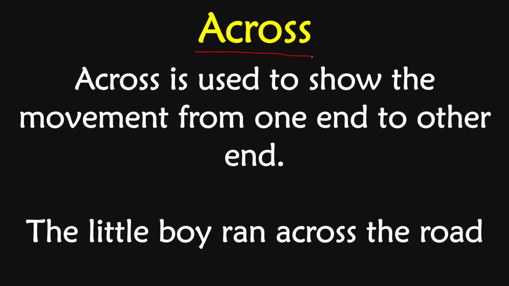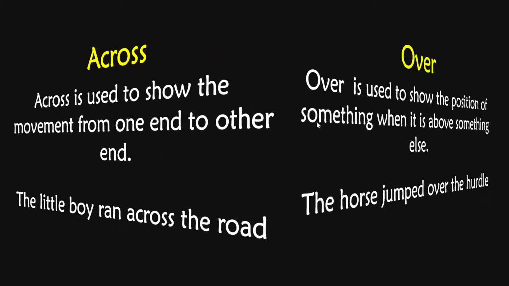Across. Across is used to show the movement from one end to the other end. Like the little boy ran across the road. Across. Okay. So it is showing one end to the other end. The movement from one end to the other end, like the little boy ran across the road.